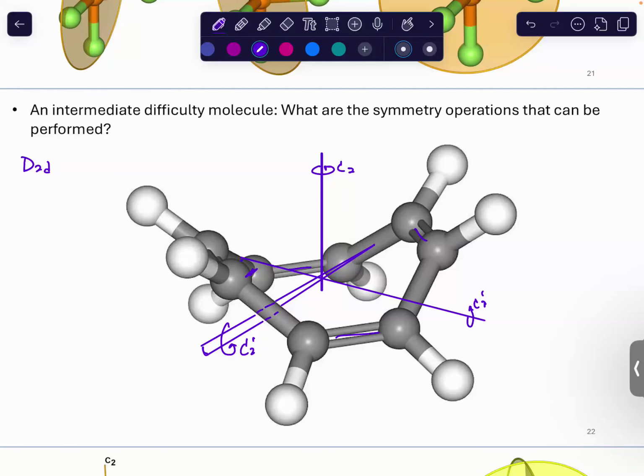Okay, this is the D2D. Here we go. So here's our molecule. Let's open these up. Take a look here. Okay, you see that? The reason it does this is, watch what it does. So that's why it's there. And this one's a little intermediate. That's kind of hard to see there.